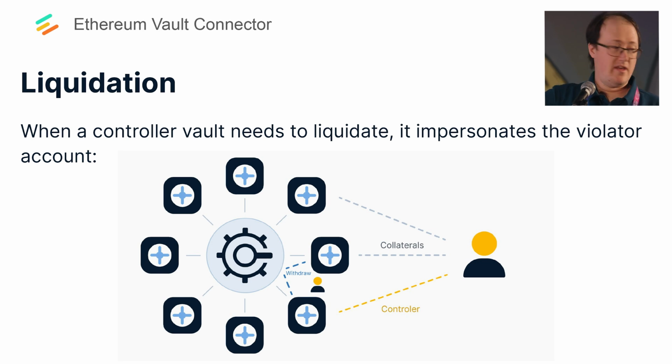So since the EVC is in charge of authentication, one of the things that it enables is the liquidation mechanism, okay? Liquidation is obviously critical, and this is how it's performed in the EVC system. Because you've given control over your account to a controller, the EVC will allow it to invoke vaults on your behalf, right? That's the mechanism that allows a liquidation, right? So if a controller has decided that you are in violation of your loan terms, it will actually have the ability to call into the collateral vault and call a method on your behalf, right? Typically, we'll call withdraw or transfer or whatever in order to perform liquidation and repay your debt, okay?